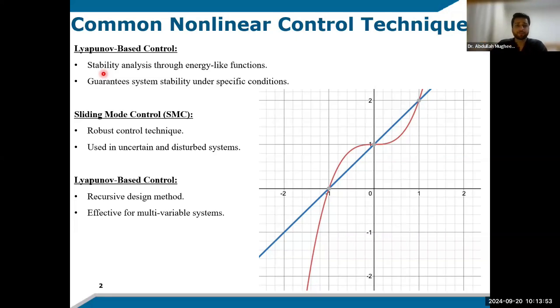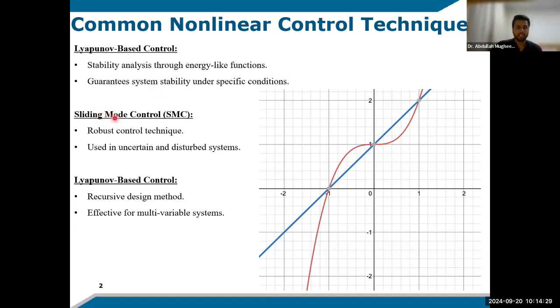So this Lyapunov-based control tries to make the system do what you want, but it focuses more on the stability criteria. You can give a command that may blow up a system. So this Lyapunov-based control focuses more on how the system should remain stable whenever you are giving it some command. So this is a very vague and non-technical description of Lyapunov-based control.